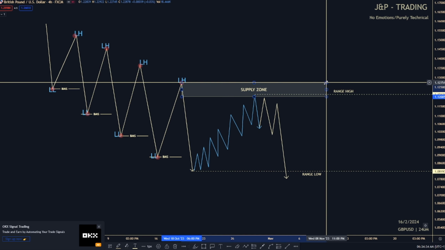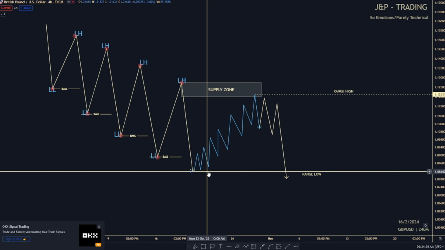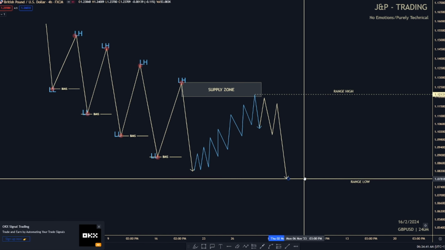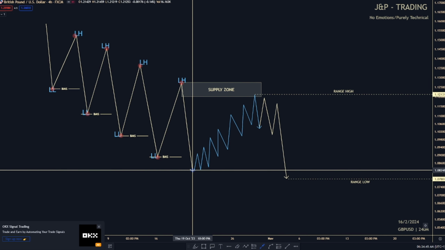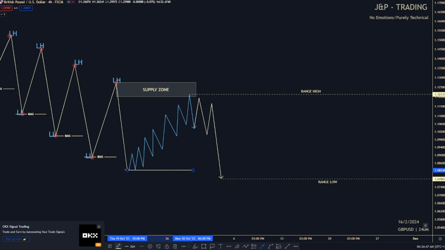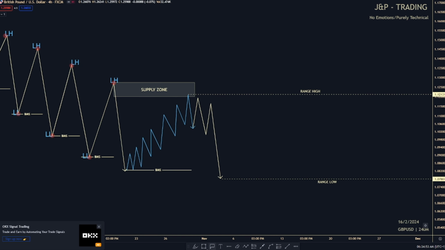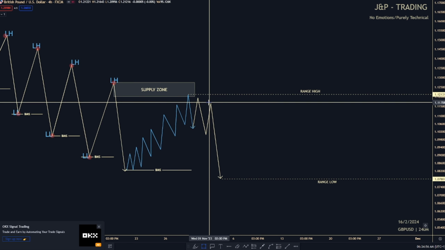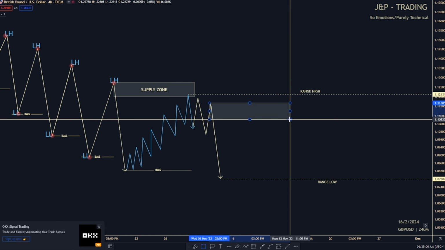Now your range high changes from that last lower high to this recent lower high, because that supply has been tested and it has broken another low. It has broken another external what? This external liquidity. You're expecting the market to take it out. Whenever it takes it out, it becomes a BMS or a BOS. I hope you guys are following.